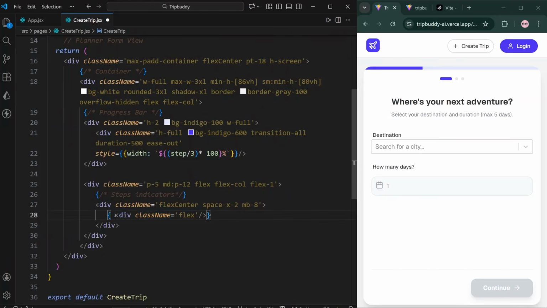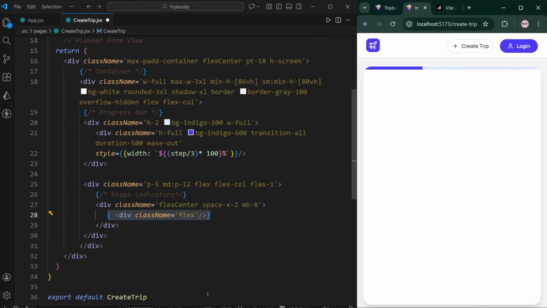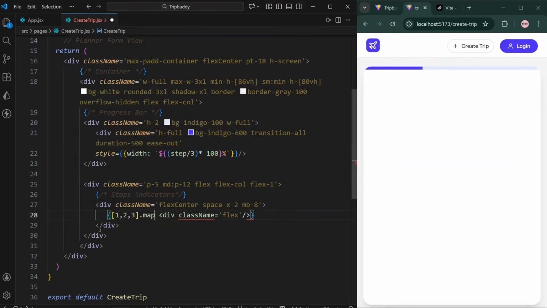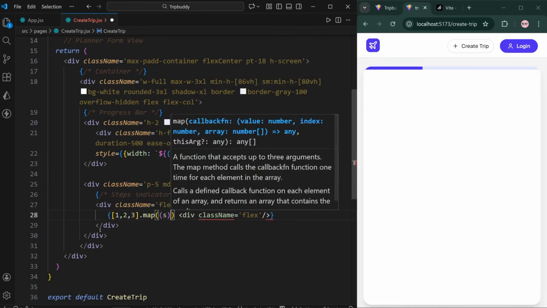Okay, so that's why we wrote inside the braces, and let me show you here the result. And here we will write the dynamic styling by using map, we will map 3 steps.